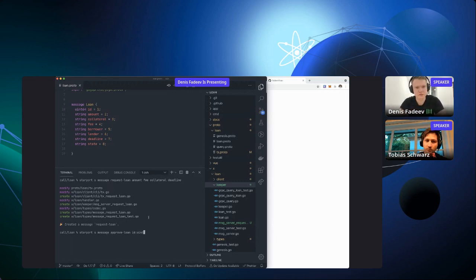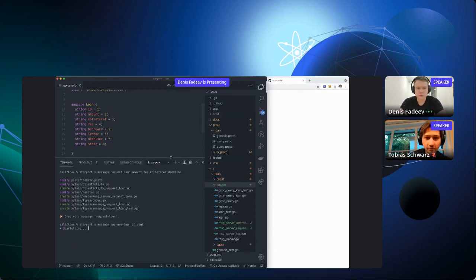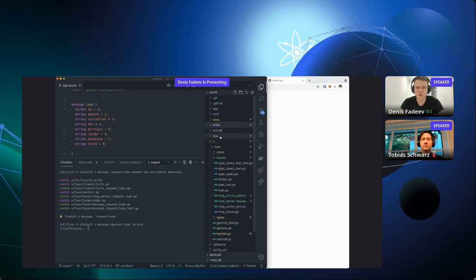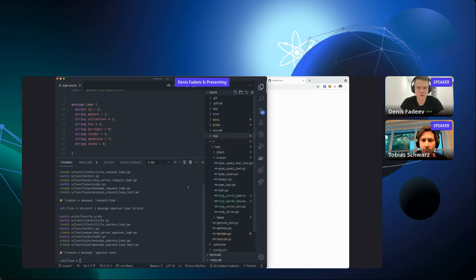And this is just going to save us some conversion because when you pass an argument it's a string, but we process it as uint. It just saves us time to not have to convert it from string to uint. So let's wait for that to get processed. It takes a while because Starport actually does a lot of things, and one of the things it does is it actually generates a TypeScript client. We don't necessarily need it right now, but I'm not going to disable it, but it does that as well.